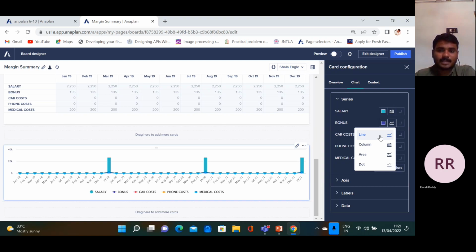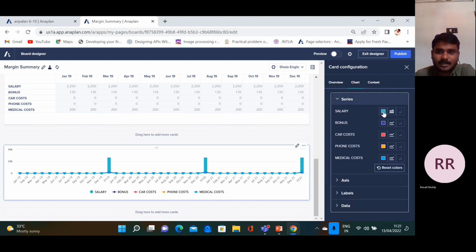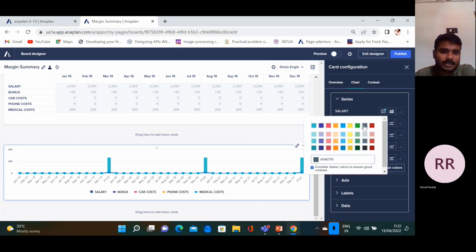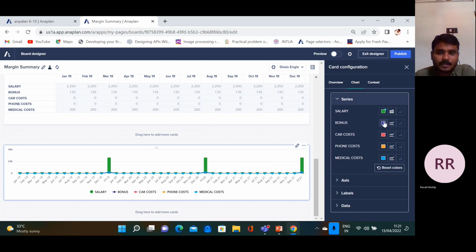This is the line chart. In the chart tab, under series, if I want different colors, you can choose different colors.